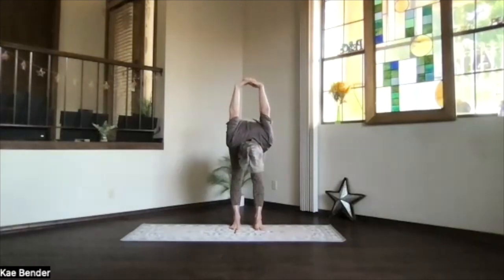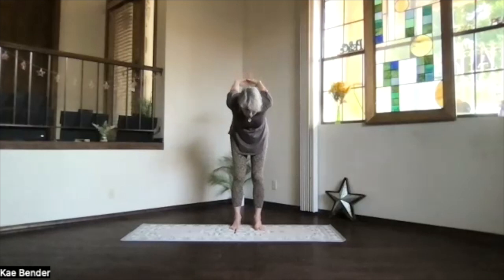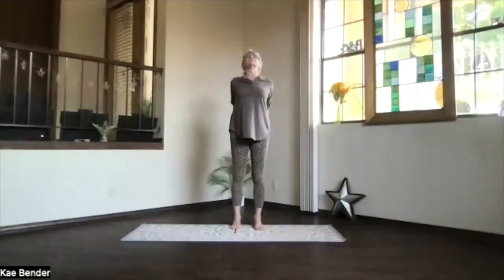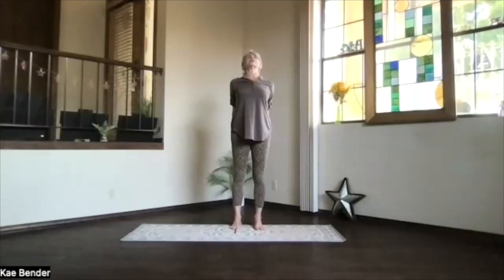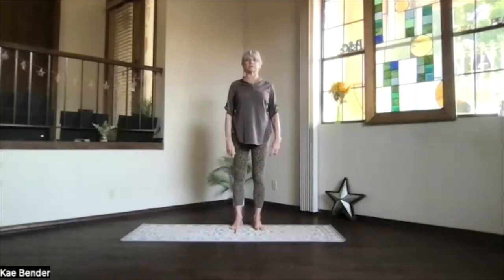Deepen as far as you'd like today. Spread your toes. Lift your hands a little further, maybe. And then knees slightly bent once more, wind up from the bottom of the spine all the way into that upper body back bend. Chest high, shoulders down, and don't forget to breathe. Inhale, upright, release your arms, and just again, observe your response.